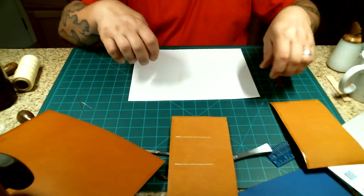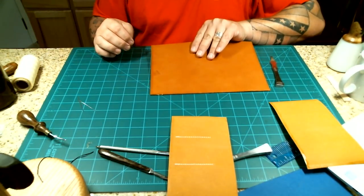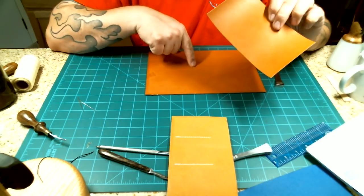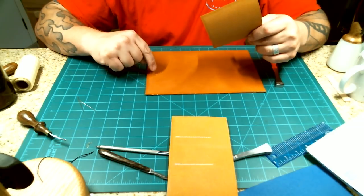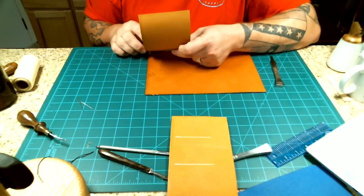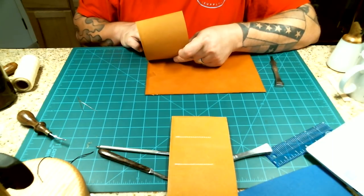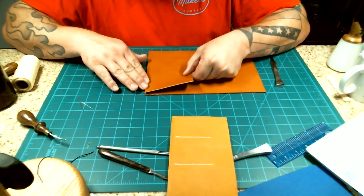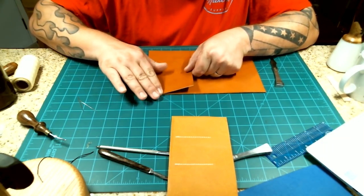All right, so we're going to stick this together. And again, because of that little black speck there, I'm going to make sure this is the back of the book. And remember that clamp we talked about earlier, the clamp mark? Here it is under here. It's never going to be seen. It is nice and hidden. And we saved us an inch of leather. Due to the saved money on that inch of leather, I may have bacon on my cheeseburger today. Who knows?